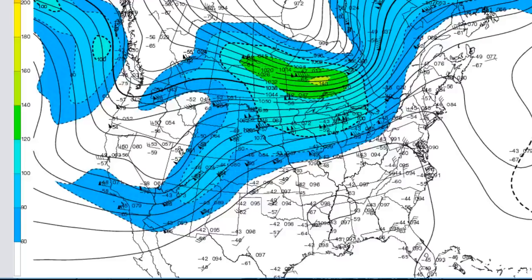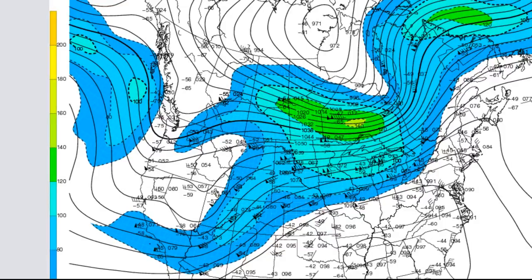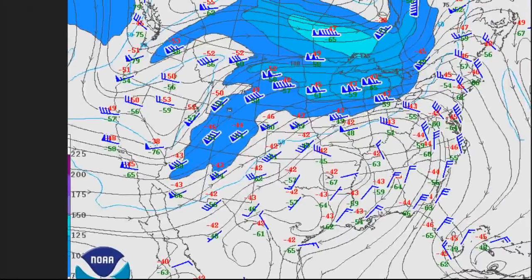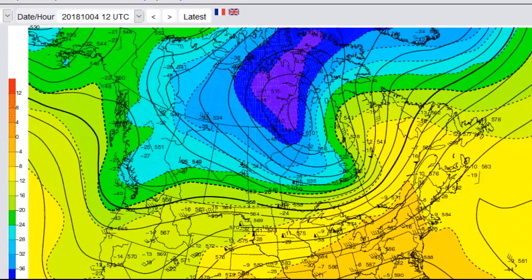So the difference is this is more continental in scale. So we can see more of what's going on. We can see that Hudson Bay vortex up here and the very large aerial coverage, and we don't see that so much on this chart, which is pretty much the same thing. We only catch a little bit of that Hudson Bay vortex. So that's the reason we focus on this.